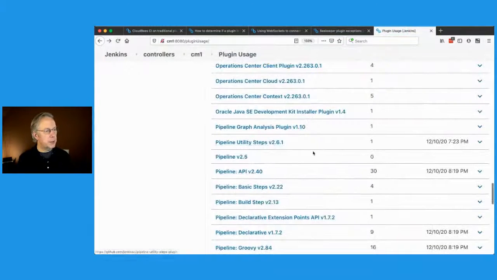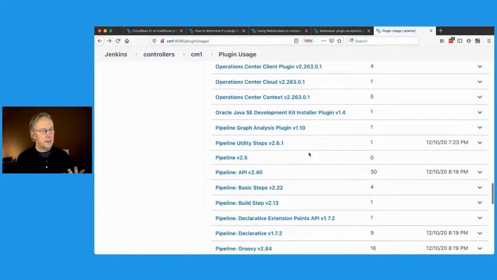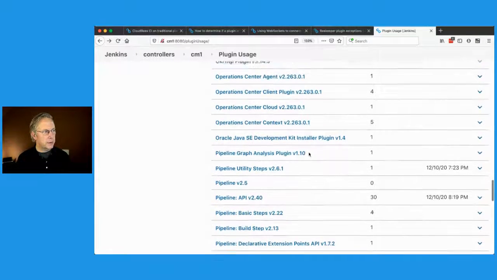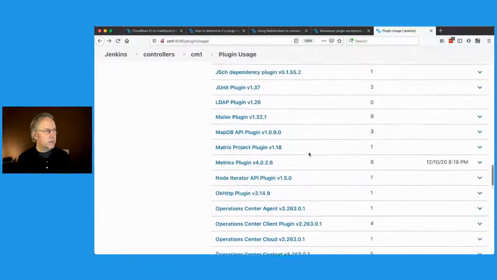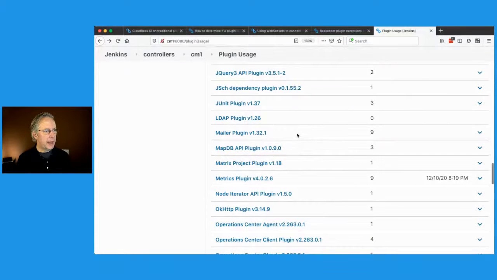Now, one thing that you will notice in the documentation, if you read it closely, is a call out saying not everything is going to have usage. So just because a value is 0 does not mean that that plugin is not being used. Specifically, I'm calling LDAP out because it's in the note.